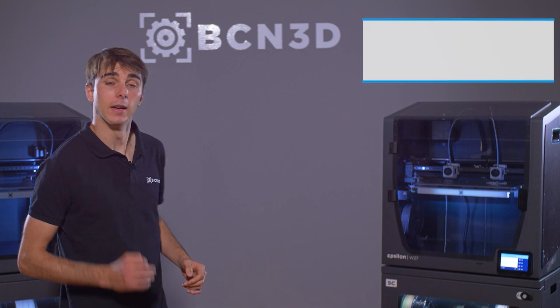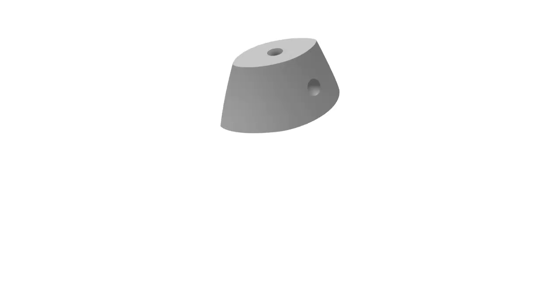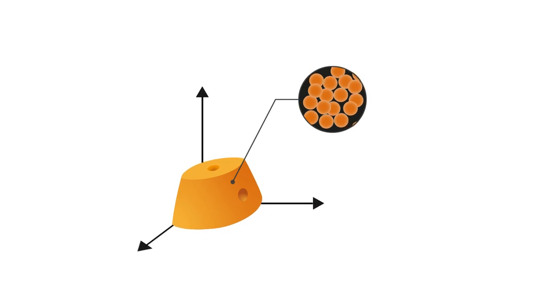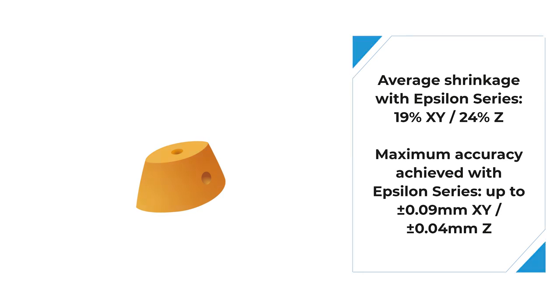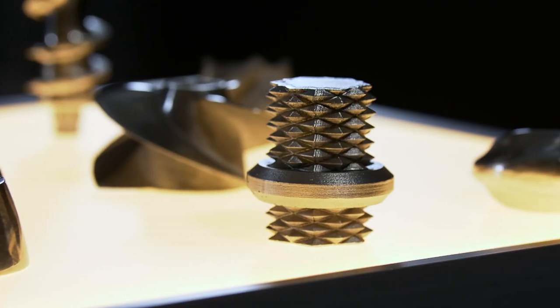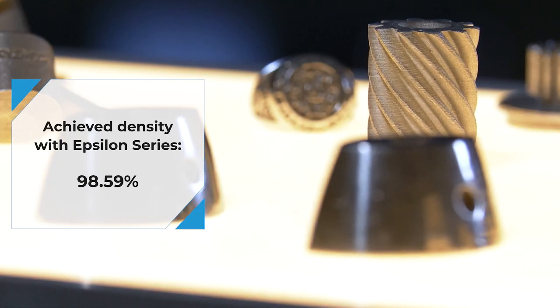And finally, Step 3: Sintering. This process should also be externalized. Here, the part undergoes a sintering process at temperatures just below the melting temperature of the metal, which causes the metal particles to fuse together. The material then reaches its final state through post-sintering, gaining attributes in aspects such as hardness and strength. The result is a final part which is almost 100% solid stainless steel.